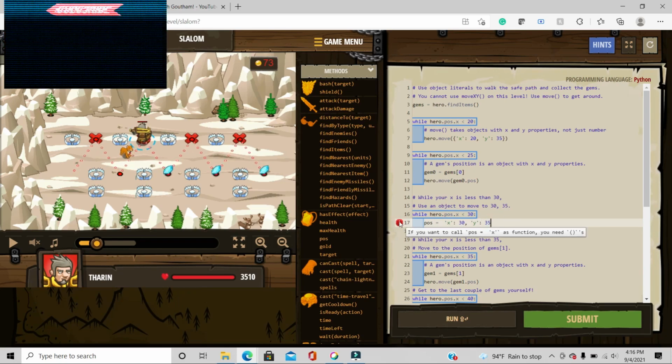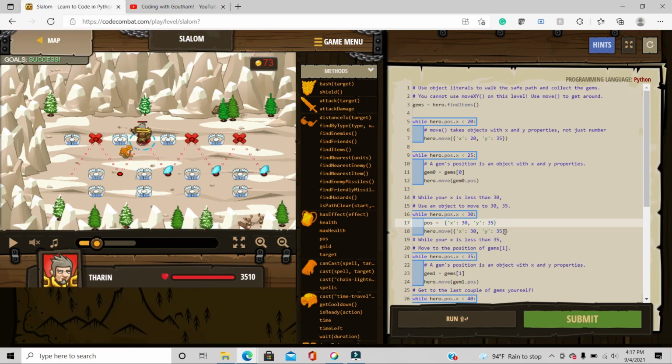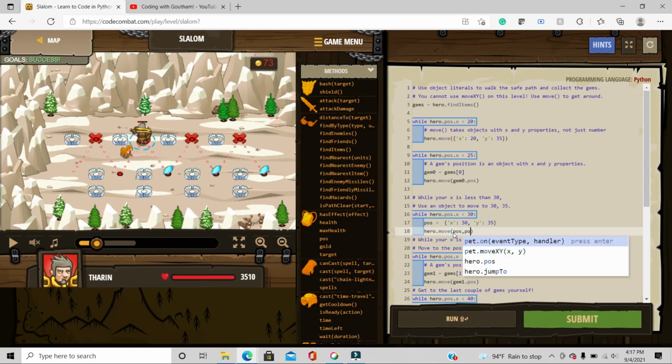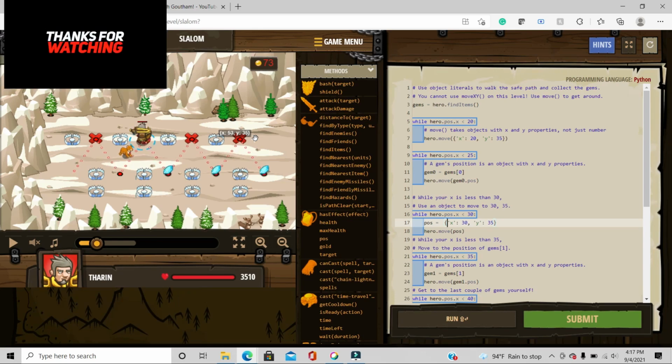Yep, if you want to call this as a function, you need to have parentheses. Okay, so you have the parentheses, and the next thing you can do is pose. Now you're giving pose.pose, because since this is already a... Okay, I'm just going to stop saying pose. So no need of writing pose.pose. Since this is already a position, you don't need to write pose.pose. If this was an item, if you just write here to move item, it won't take it, because item is a thing. You can't just move to a thing. You can, but in CodeCombat, it's just something. You can't move to a thing, you need to have its pose to move to it.